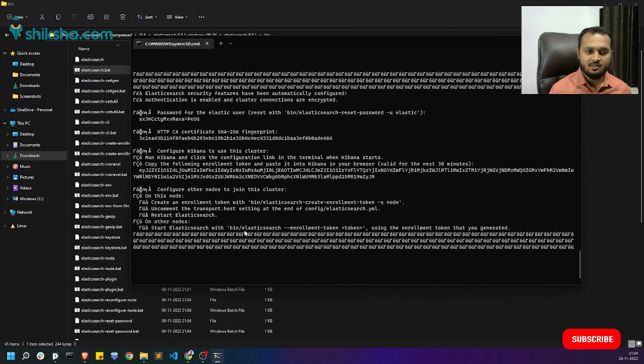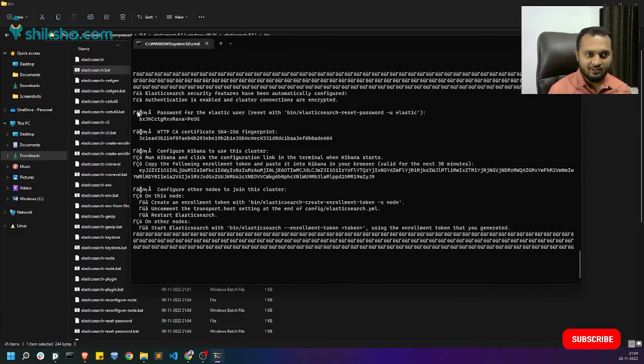So yeah, now Elasticsearch has started. As we can see, the password for the Elastic user will be this, and the SHA fingerprint will be this, and to configure Kibana, it is giving us this enrollment token, which we'll use. I'll show you how to use this.